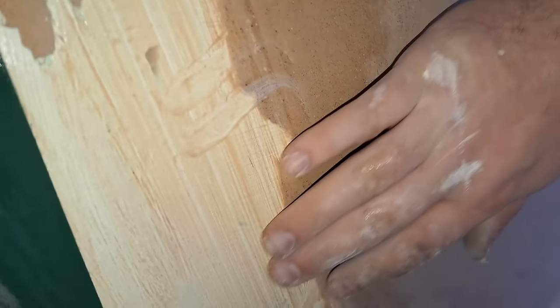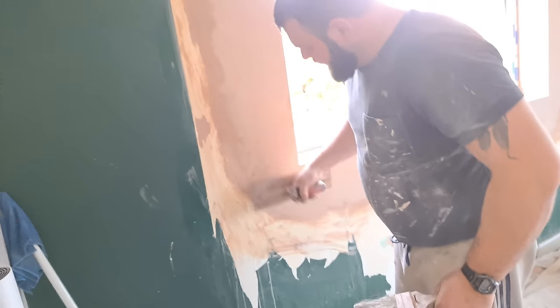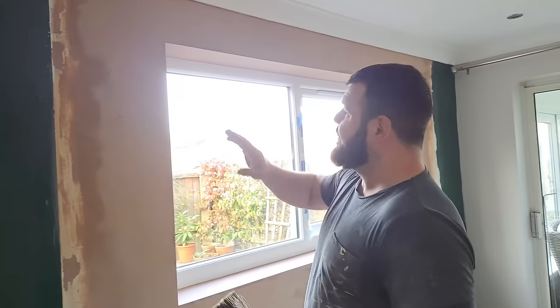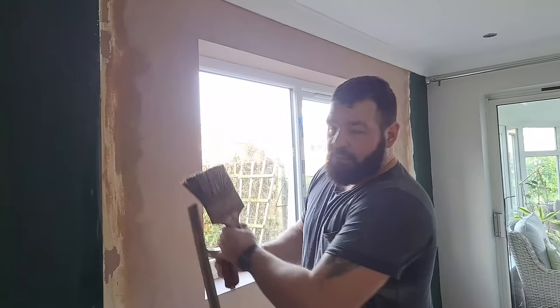So at this point now, on your second wet trowel, you've only got to polish next. Just make sure that everywhere's blended in nice, so there's no ridges anywhere, because this is your last chance. You've got a little bit of this stuff to fill it, and after this you're not going to be able to blend any more in. So just go around and make sure that there's no misses or hollows or ridges anywhere at this point. There shouldn't be, if every single time you've been over it, you've been wetting it and blending it in, but just make sure.